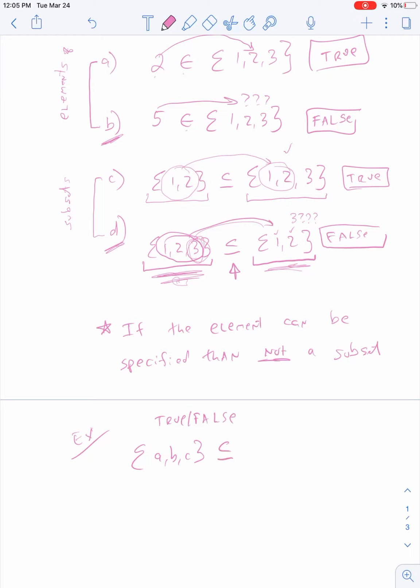Is this a subset of A, B? This would be false. Why? Because C is not in that set.